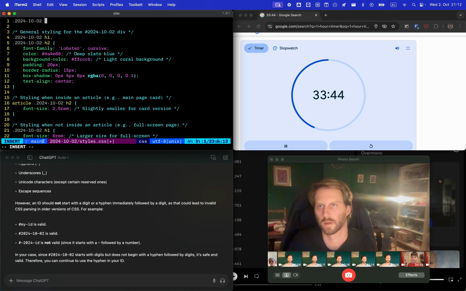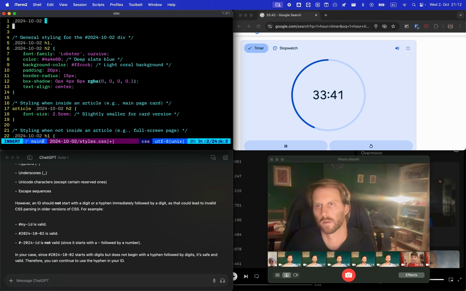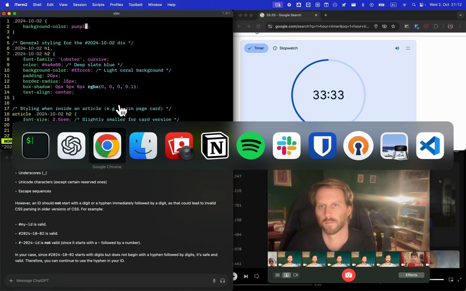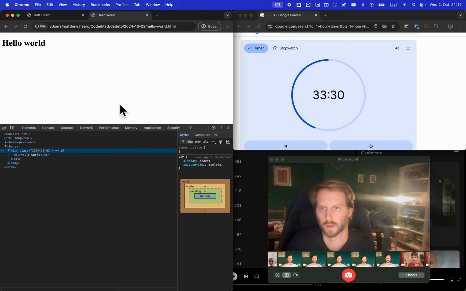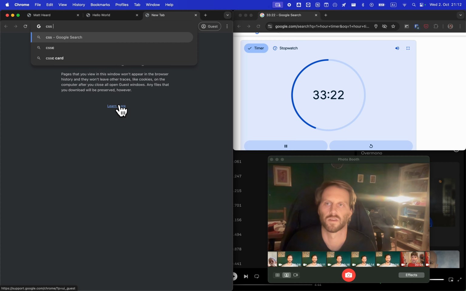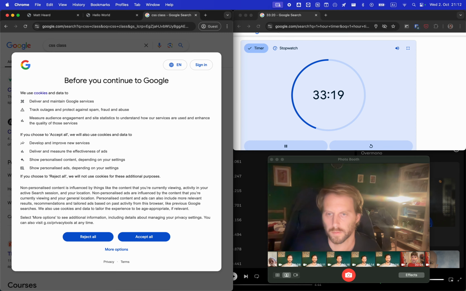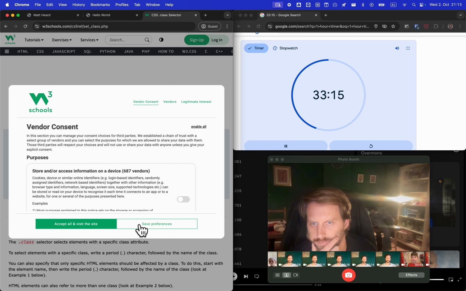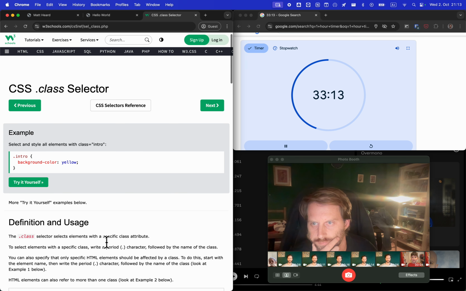Let's debug it. Background color is black. Let's just make it purple. Purple. Okay. Class 2024 1002. CSS class. Maybe we're just using it wrong. Dot.